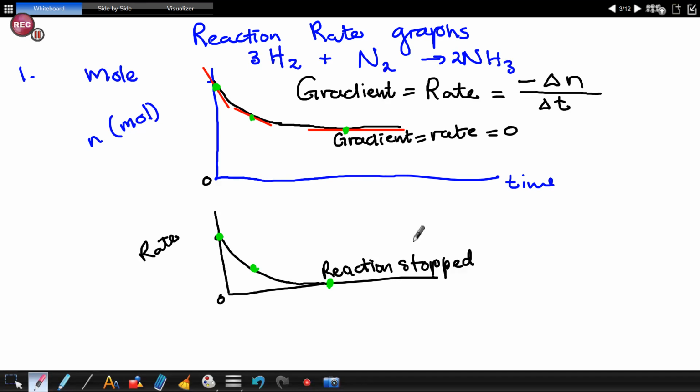If the moles drop down to 0, then obviously this mole graph will go down to 0. But what you might not be thinking of now is that this reaction is actually a reversible reaction. So this reaction will never reach 0 mole, because the more ammonia is formed, the more it will decompose to form hydrogen and nitrogen again. But that's not my point of discussion at this point in time. I don't want to discuss reversible reactions at this moment in time.